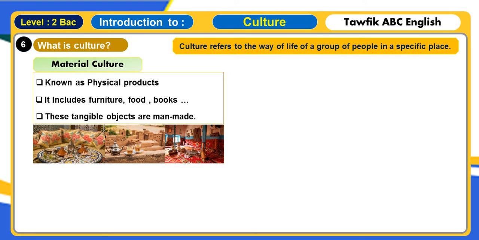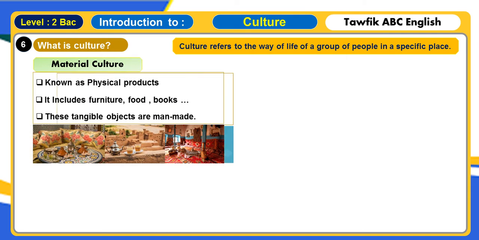فاش كنهضروا على الثقافة المادية هي كل الأشياء الملموسة، كل الأشياء اللي ممكن نشوفوها، ممكن نحسوا بها، ممكن نلمسوها، وكلها من صنع الإنسان. For example, as you can see in the pictures, we have صالون مغربي، وعندنا البناية ديال القصر مثلا، وعندنا واحد المجموعة ديال الزرابي إلى غير ذلك. These are man-made. هذا الشيء صنع الإنسان.